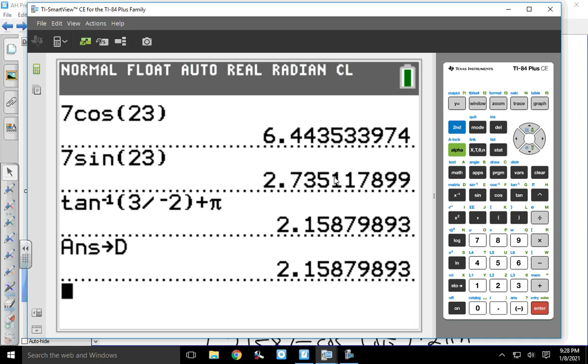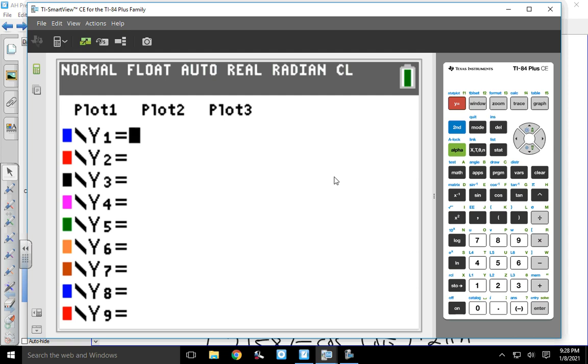All right, I already stored the value of d there. By the way, you could go to your y equals menu, and you could actually put in the original linear combination of sine and cosine. Since I've done the work here to rewrite this in terms of just cosine, I'm going to do it this way. So it was the square root of 13 times the cosine of x minus, and I've already stored to d this value here of 2.1587. And in fact, I'm going to graph the line y equals 2. I probably don't need to have that with it, but I'm going to go ahead and sketch it just so I can see where that's at on my graph.